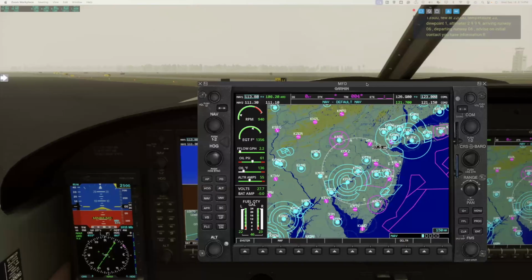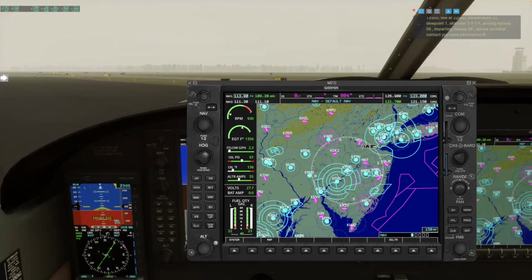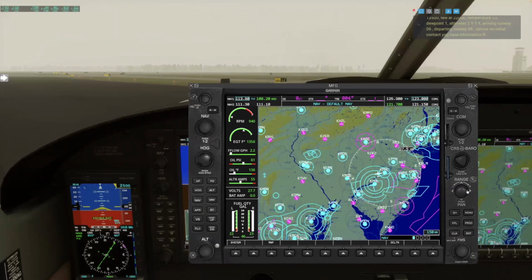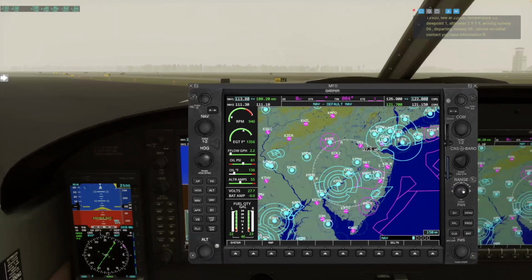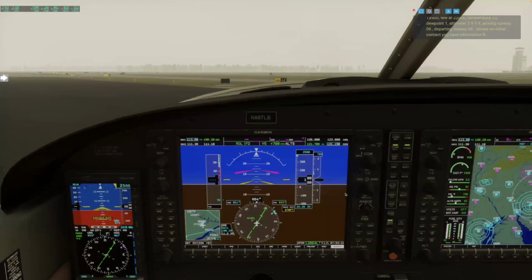So we have today, and we're going to try something different. If this doesn't work, then we just go to the other plane. This is actually a Piper, and the reason why I'm trying to change, and as you can see, sadly, not all the buttons work. Like I'm trying to make it bigger, and I don't get the rotation thing here. And my frames per second are a little bit affected too.